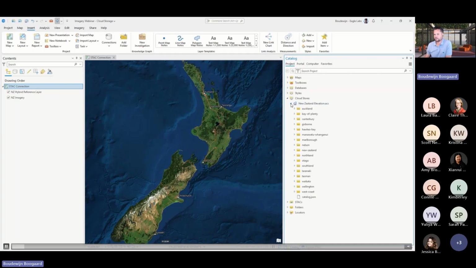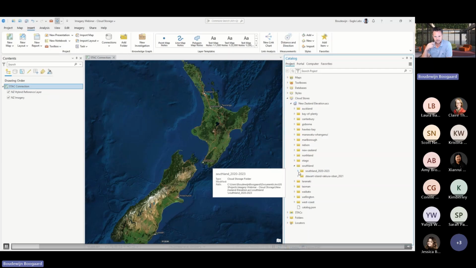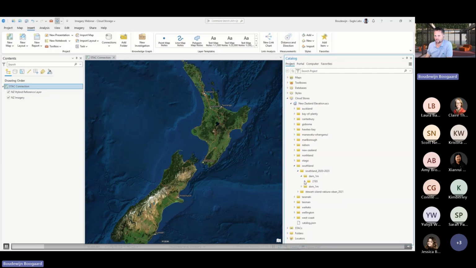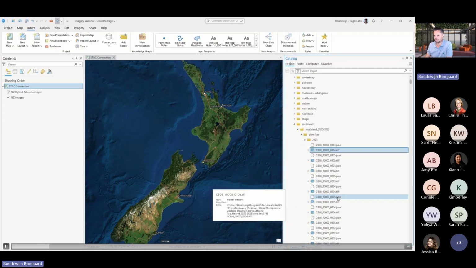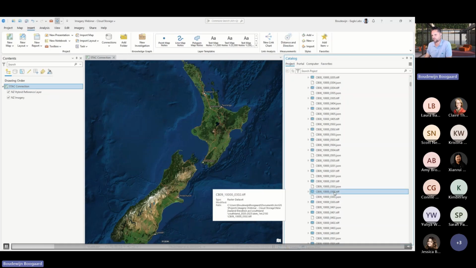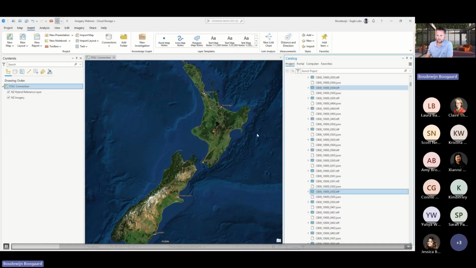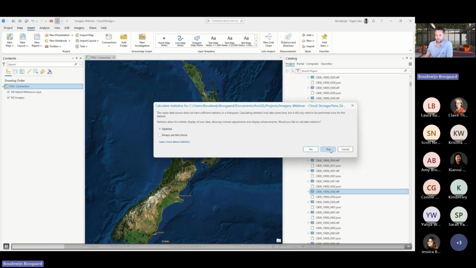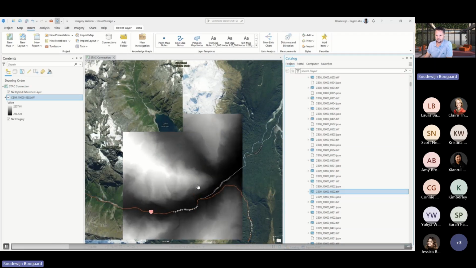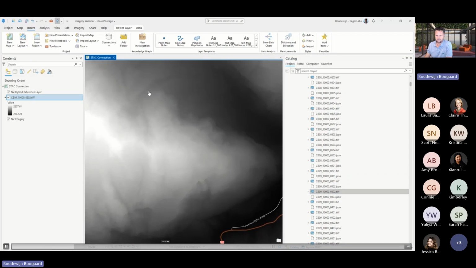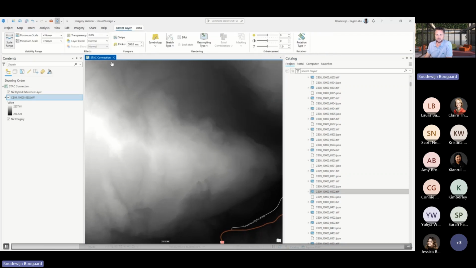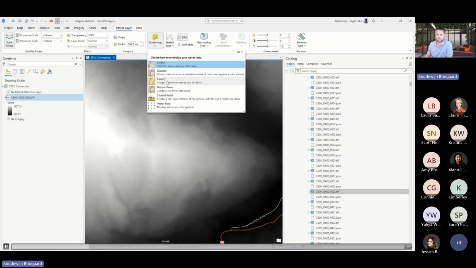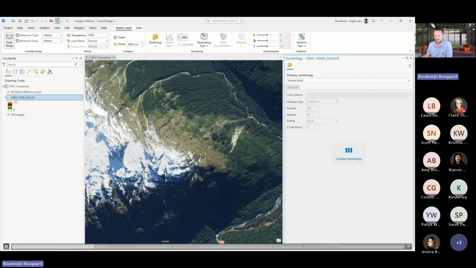So again, here I've got one added already, and this gives us those same regions that we saw before. We can go into the datasets. Here we can see that DEM and DSM as well. And we can see all of the TIFFs and their JSONs. We can't really do much with the JSONs, but the TIFF we can just add to our map. And again, it will work as a normal raster dataset, as if it's local. So we can do things like change the stretch type, or turn on the DRA, the dynamic range adjustment, change the symbology.